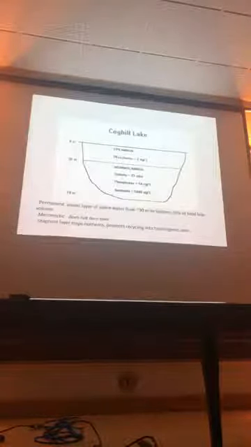Coghill Lake is not your typical salmon lake, however. There's a permanent layer of salt water at approximately a 30-meter depth that extends to the bottom. This equates to roughly 45% of the total lake volume. It's meromictic, so these layers do not turn over or mix at all. And this stagnant layer traps nutrients, and it prevents nutrient cycling into the trophogenic zone.